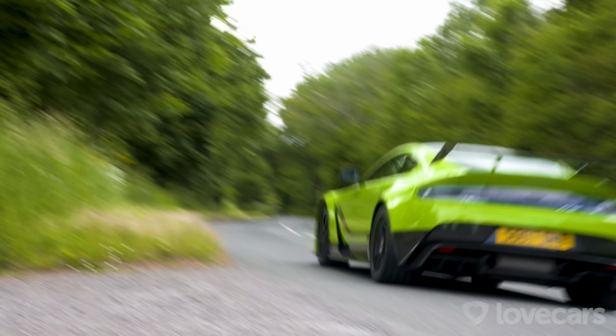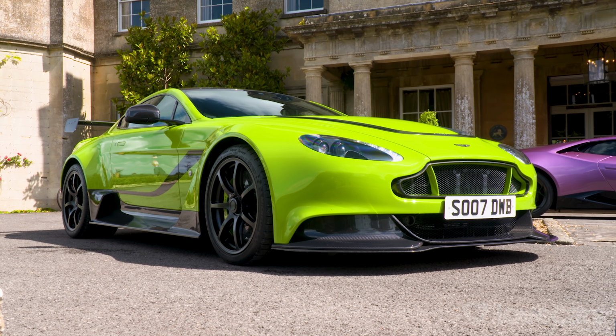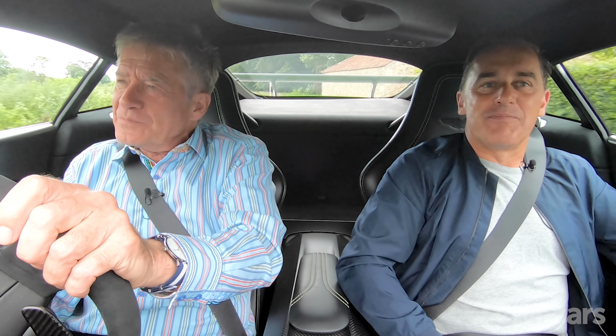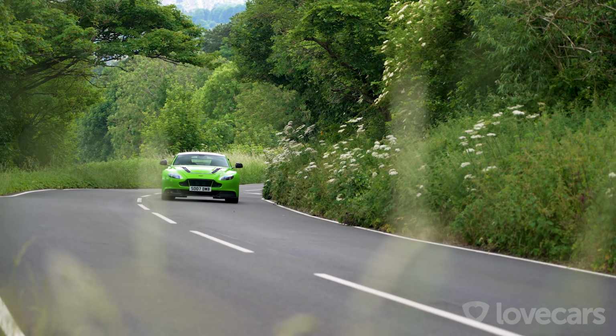With the other two cars, when you get to our very modest age, you have to think long and hard about driving to the south of France. But this thing, you wouldn't think twice about it, would you? We'd be there in a snap. I'm beginning to think this might be the one. The other two are real track-focused cars, but you're talking about a Grand Tourer with a very, very sporty edge. This is the one that's put the biggest smile on our faces so far.